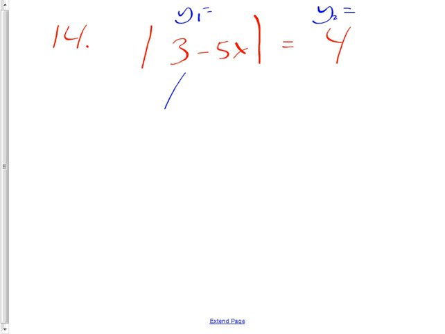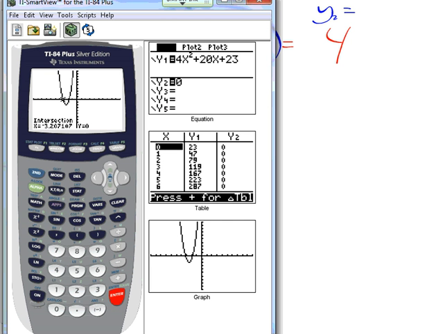Okay, but how do I graph this? That's an absolute value, and not many kids know where that is on your calculator. I'm about to show you the button on the calculator where all weird functions are. If you ever need to find one, here's the button. Stay with me on this. I'm quitting out of my graph. I'm clearing it off so I have a nice blank screen. Okay, you do the same. Get out to a blank screen. And you got to hit the mother of all buttons.